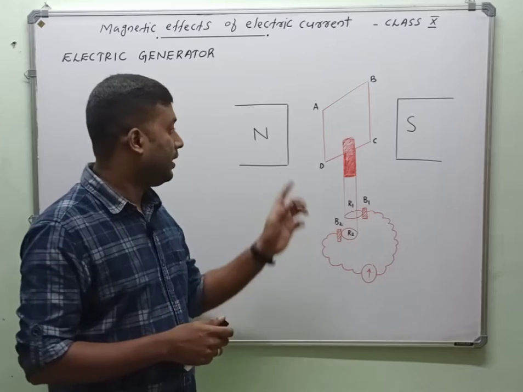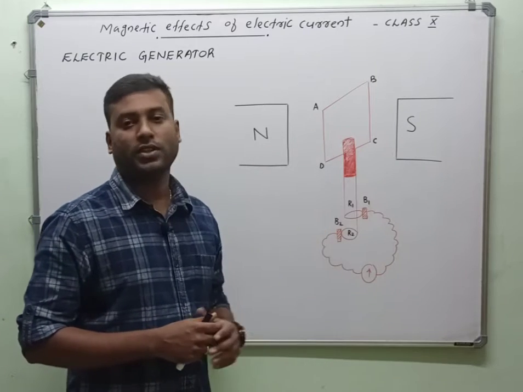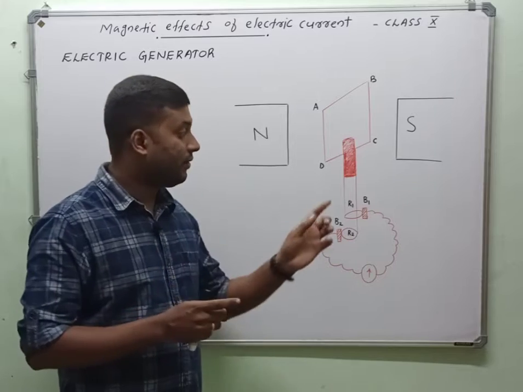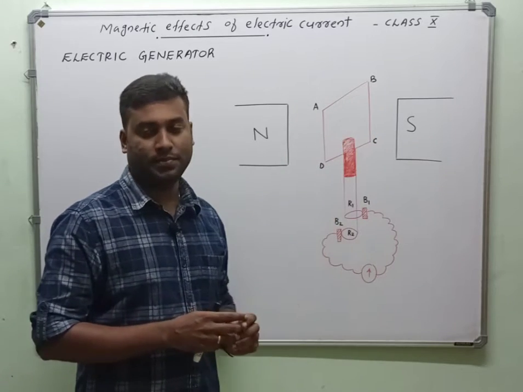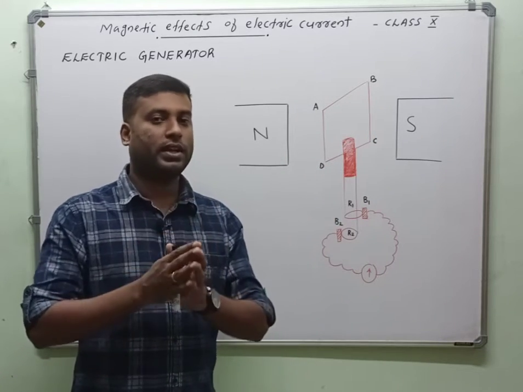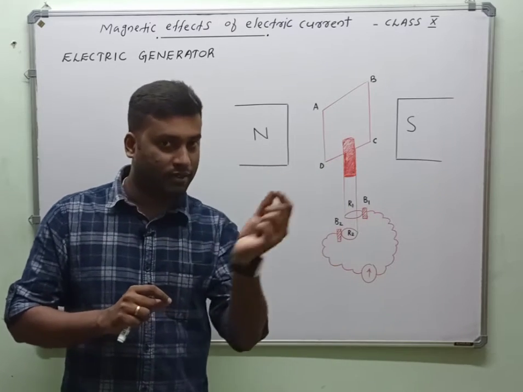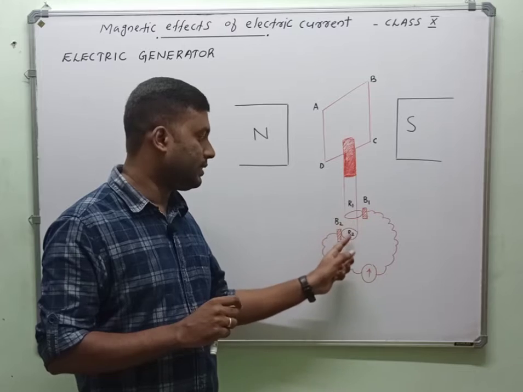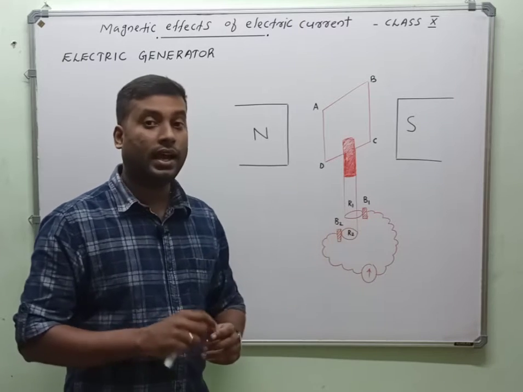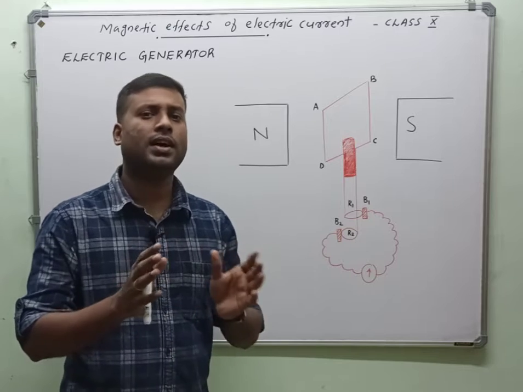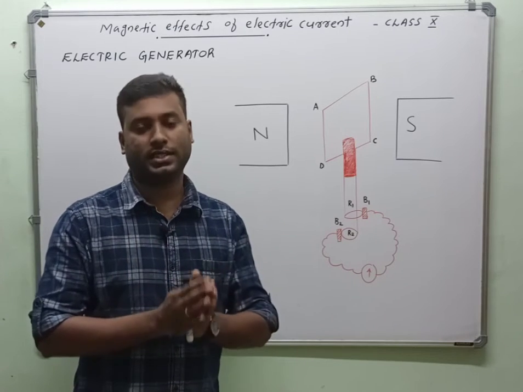Here you can see there are two magnetic poles north and south. And in between these two pole pieces, we are having an armature coil ABCD, which is capable of rotating in an axis. And also, it consists of two complete rings called slip rings, these circular rings. And there are two brushes also there. So these are the basic structure of an electric generator.